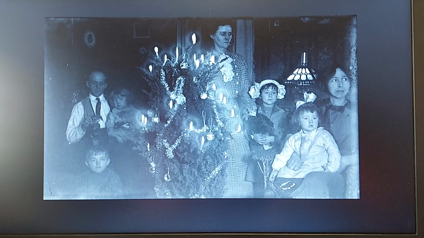Here's a Christmas tree where they're starting to put lights on it. They could not use electric lights because they didn't have electricity. The lamp that you see in the background is a gas lamp, and it's run by gas. So what they did to put lights on their Christmas tree was they would kind of glue or melt the candle and stick it onto something similar to a clothespin that would clip onto the branches. So you can see that this is actual fire on the tree. They had to be very, very careful because if the tree was dry, it might catch on fire.